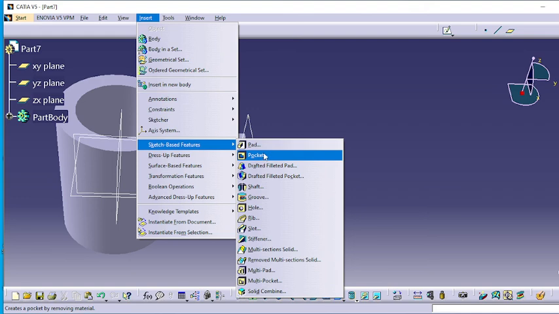Pad means whatever sketch you are drawing, we are adding material to that sketch, meaning you are creating height. Pocket means remove material. You are drawing any sketch and removing material with that sketch, which is called pocket. Pocket means subtract, like the subtract command in AutoCAD 3D. That is the use of the pocket command. Tomorrow I will discuss this.